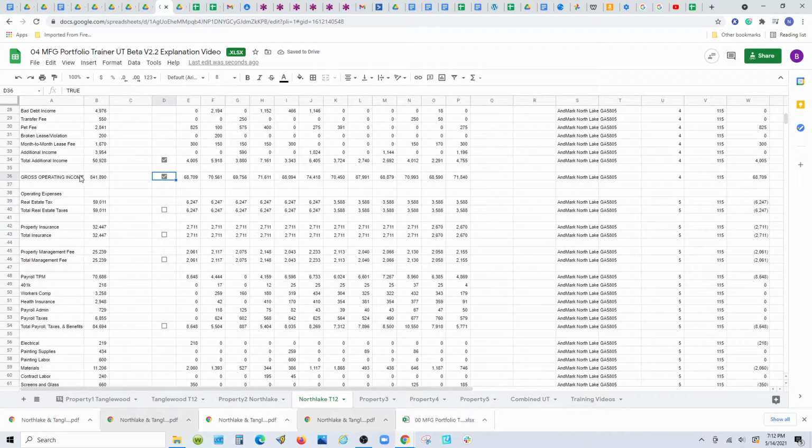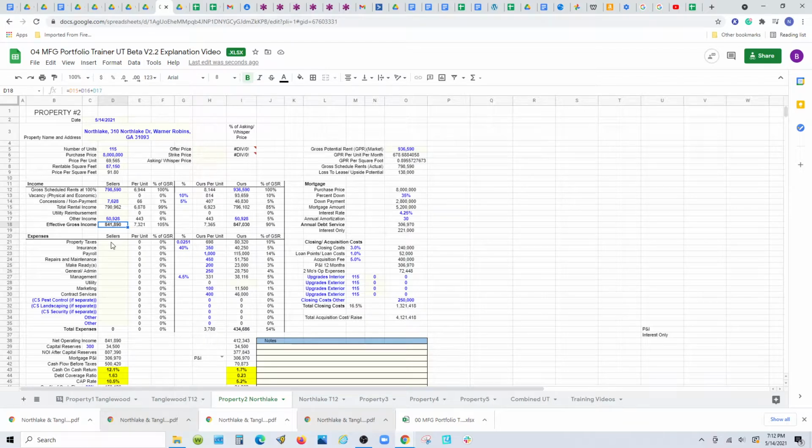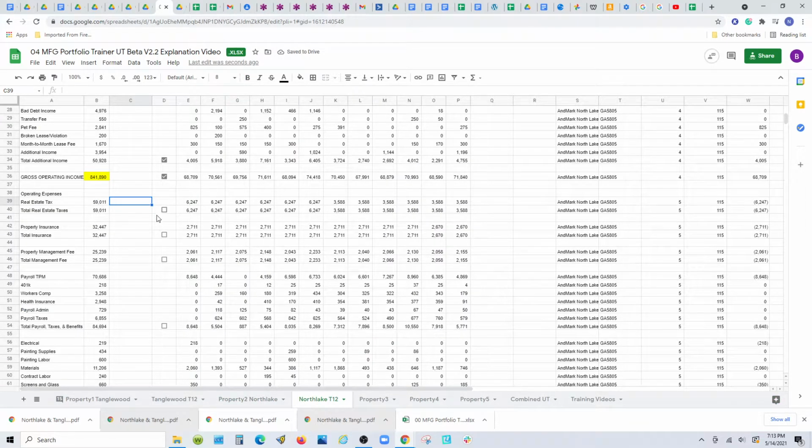So these are the seller's numbers I'm putting in. I want to make sure that I represent exactly what they're telling me at the moment, right? When I go back to the broker and say, where's the vacancy? He's going to explain to me what has happened to here, why it's not accounted for, all right? Property taxes, 59,011. Got it.